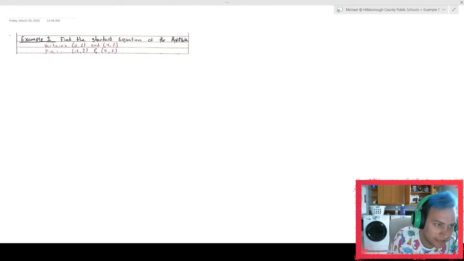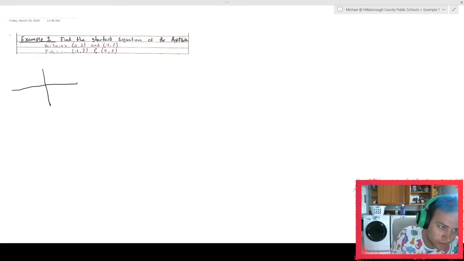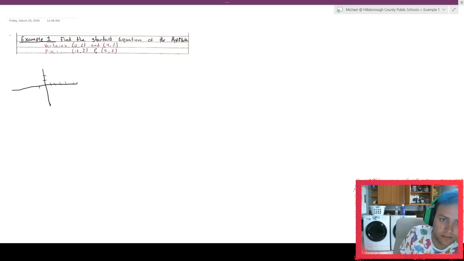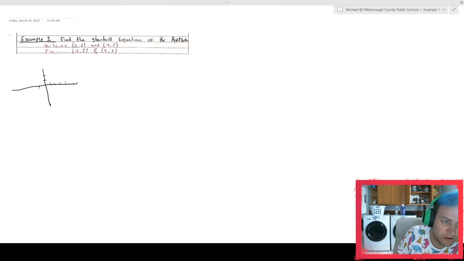Right? So I said, okay, if I have my coordinate plane, if I graph the first vertice at over 0 up to 1, 2, let me put these points on 1, 2, 3, I think I go over 5, right? Yeah, 5. 1, 2, 3, 4, 5, and negative 1. Okay, let's switch colors so we can see it clearer. Okay, so if I go ahead and start with my vertices I'm going to do in pink, right? So over 0 up 2, there's my first vertice, and then over 1, 2, 3, 4 up 2, there's my second vertice. I hate that it does that.